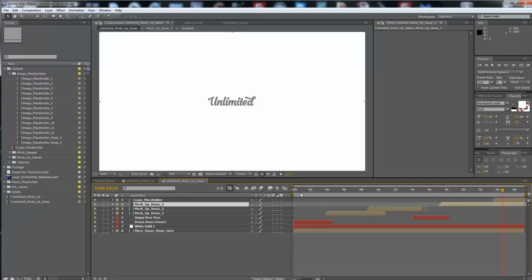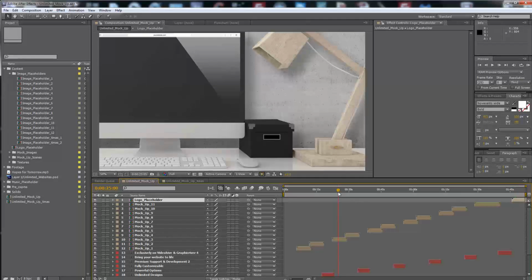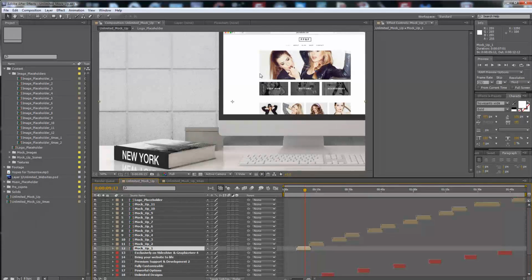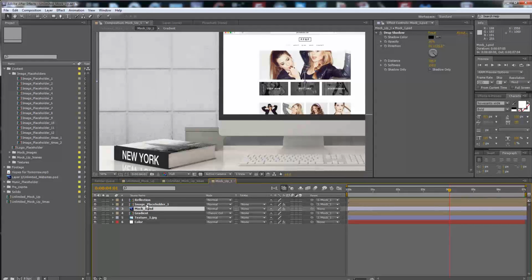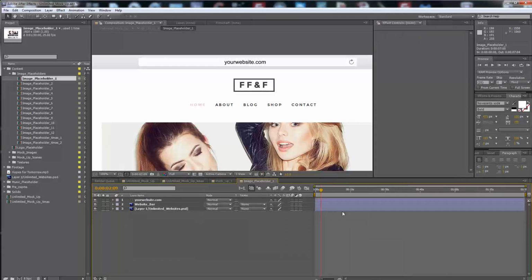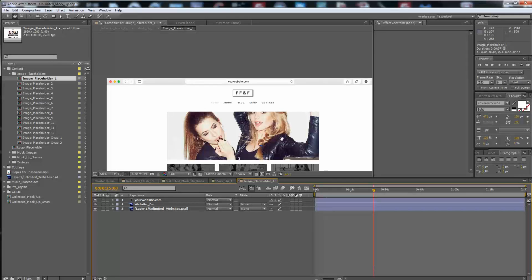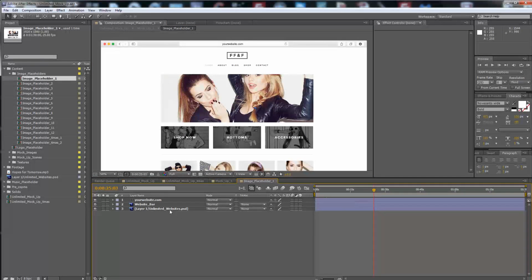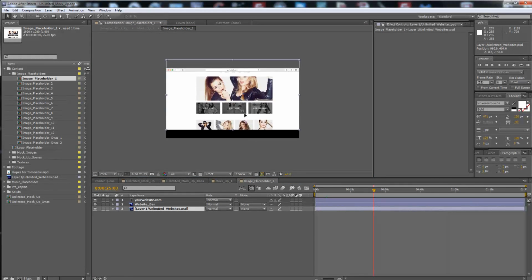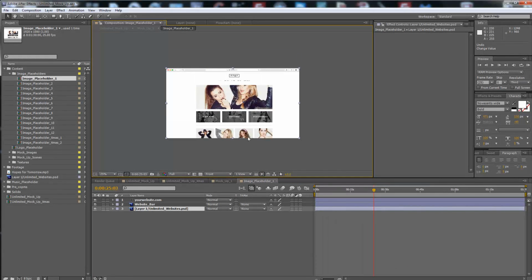So this is it. After you make your composition, put all your layers here. Of course, you can put video footage here. You can also put two or three image placeholders. You have 7 seconds to change as many websites as you want, or even more to make a move of a website that is going down or up. You have to bring more footage, more images here.